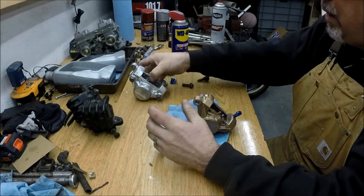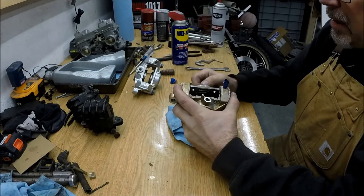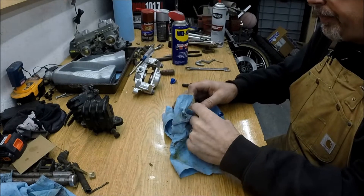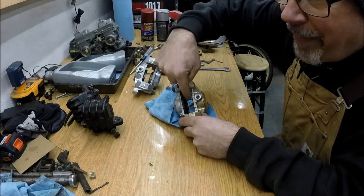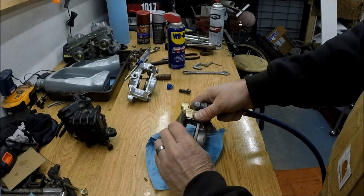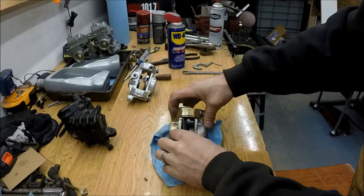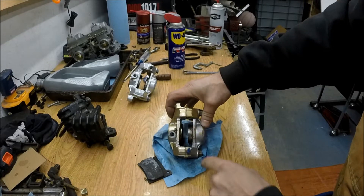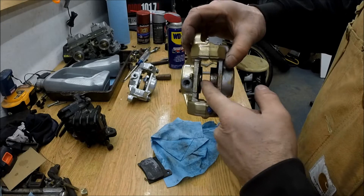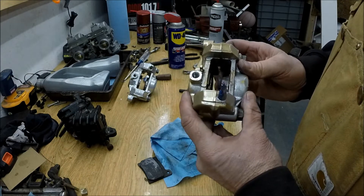I need to use this piece and this piece. This piece — the piston was locked up in it — and we're going to get her broke free today, and I'm going to show you how that happens. I'm throwing this in there because I don't want them to actually come all the way out. I'm putting that in there just to keep them from hitting each other. This is the one I want, so I'm happy with that. You can see what happened — it's moving out now, so I can get it out, get it cleaned up. This is the side I need to mount, and this was the one that was giving me problems last time.